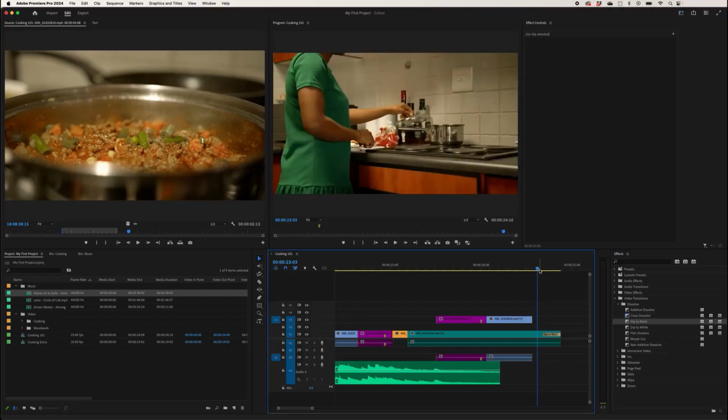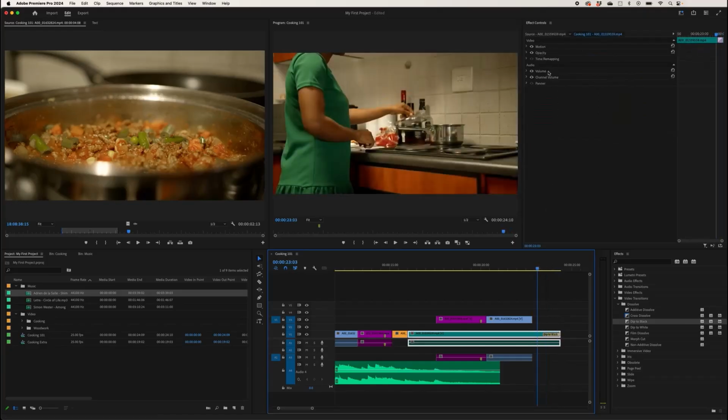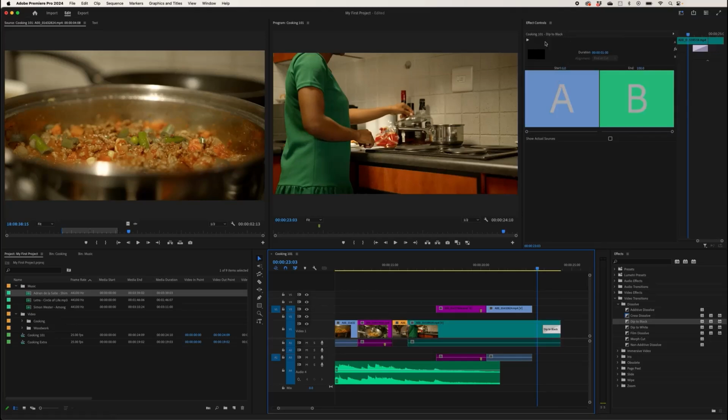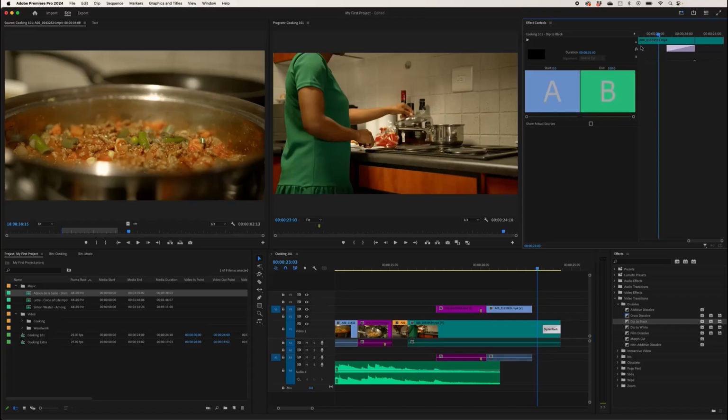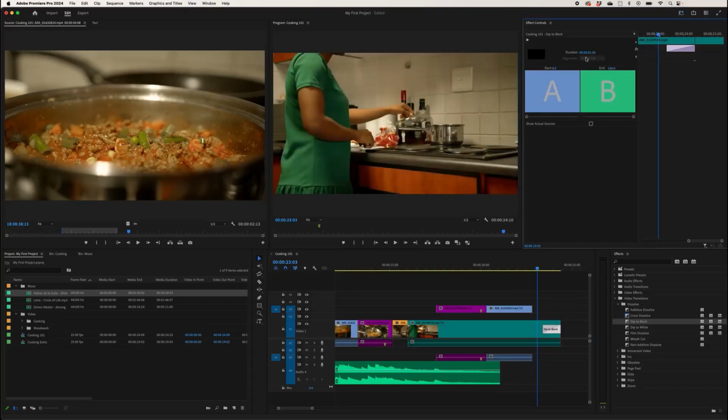So you'll see what will happen here is when I play, the video just ends like that. It dips into black. If I click on this video layer with transitions, you'll see that we are seeing the same properties. But if I want to edit this transition as well, I can click just on top of it. So I'm just gonna adjust this. I can click it and you'll see the properties will appear here as well. So I have room to increase the duration. So I can either click or drag it from here, and that will increase the duration of that dip to black, or I can increase the duration here manually by just specifying if I want it to be 5 seconds, and then it'll do it by itself, but I don't want it to be that long.